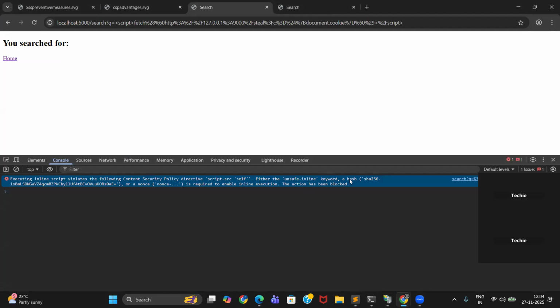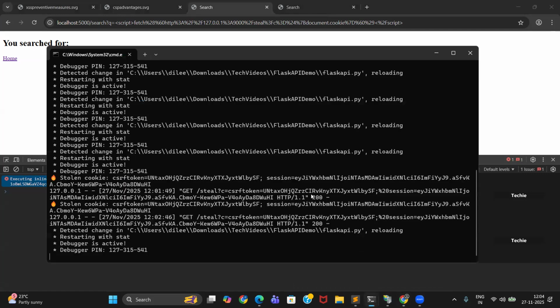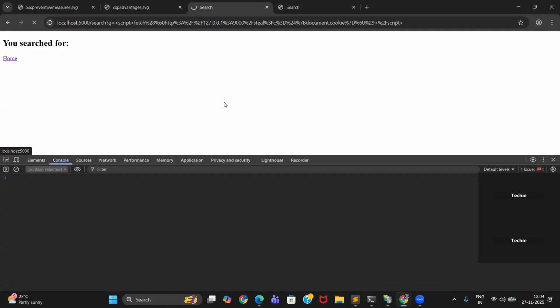Or you need to provide the hash of that particular script, which does not change. If you want to use the inline script, you need to specify that hash. It is required to enable inline execution, so it is not executed. So the attacker also will not be able to receive that token. This is the advantage of content security policy.